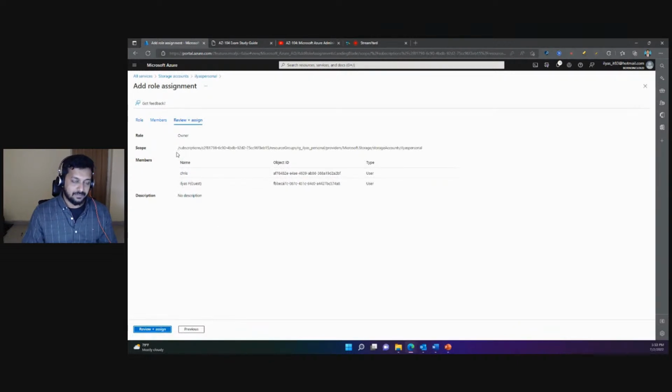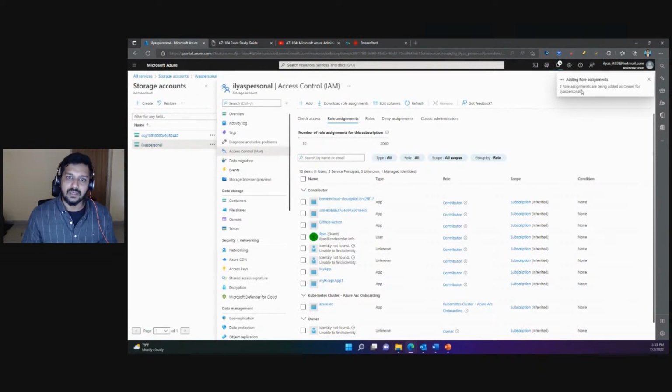So in this particular case, I'm giving a scope. This is the role that I'm trying to assign for these two users. And the scope is at this level. So subscription, this is my subscription ID. And I am picking one of the resource groups on this one. And then I'm giving scope at a storage account level, right? Now we could also do this at a subscription level as well, right? Now, as soon as I review and assign, it will go ahead and do it, right? Because I'm an owner, I'm able to delegate to other users in the system, right?